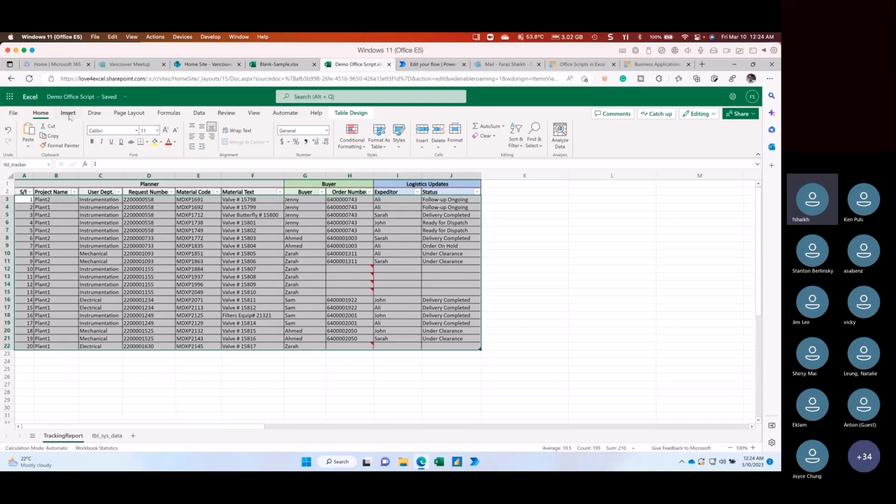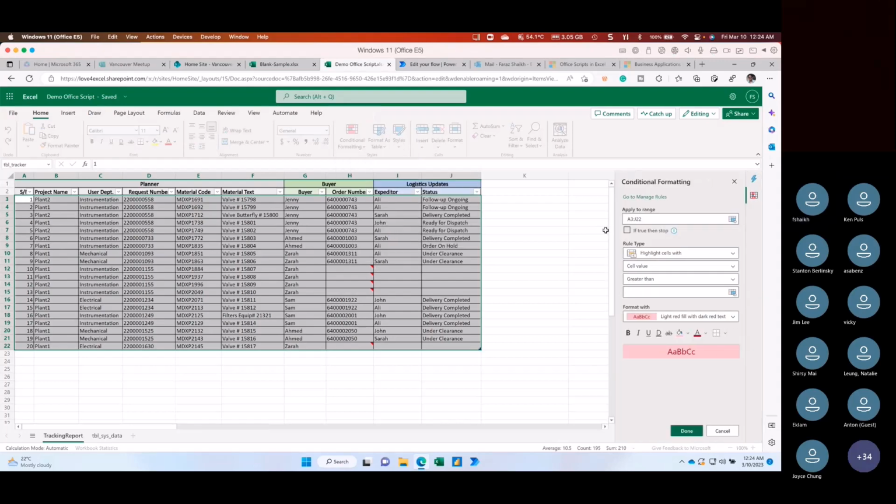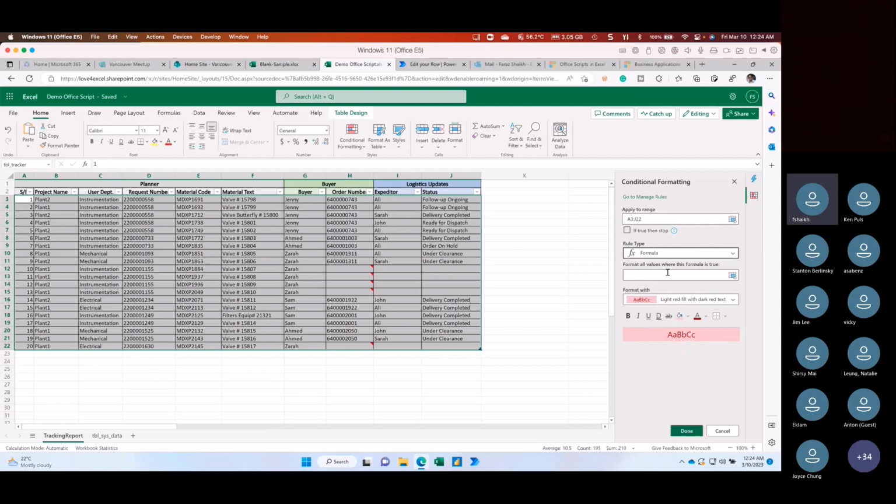And I'll go over here to conditional formatting, and I'll go to new rule. In this new rule, I'm going to go with the formula. And I'll choose a green color, because we wanted to highlight whatever is delivery completed into green.